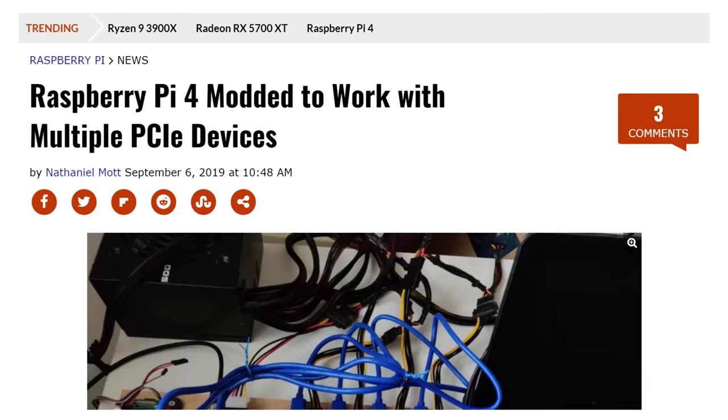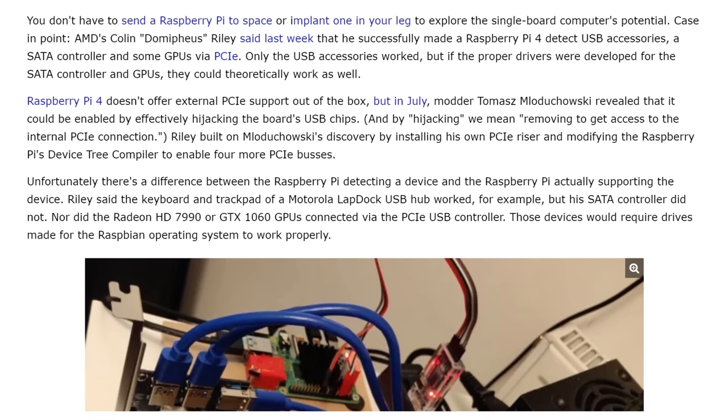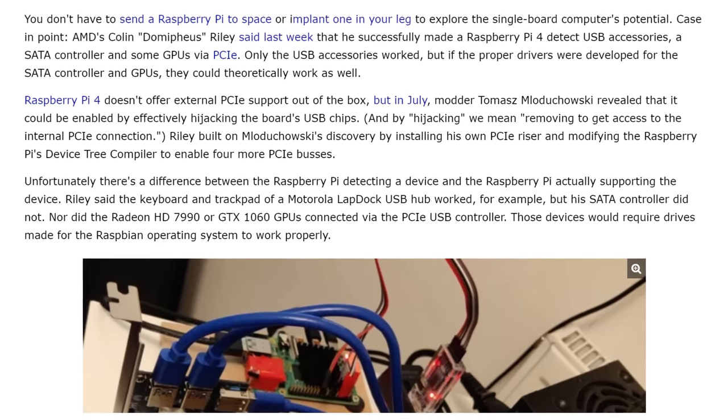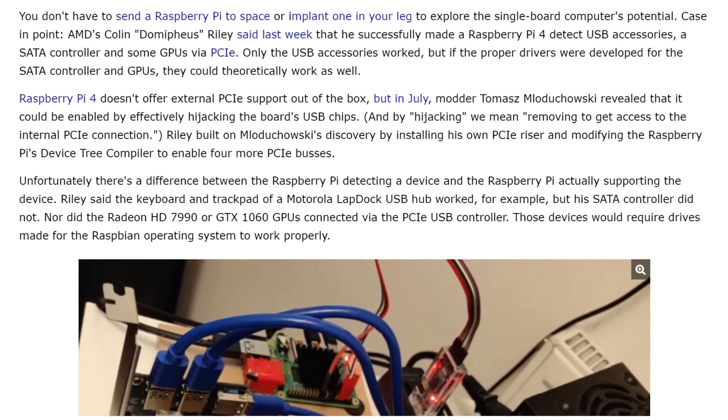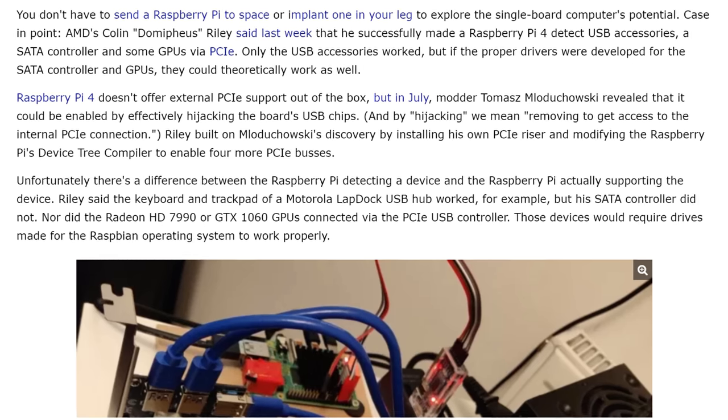Let's go ahead and talk about today's hot news, which is actually a callback to a video we did a couple months ago talking about how the new Raspberry Pi 4 actually can have external PCI Express devices. If you physically mod it as well as modify the firmware on it, you can run external GPUs with the Raspberry Pi 4. Now it looks like the greatest fear that I had for that technology has been realized because somebody has gotten multiple PCI Express devices to work off of a single Raspberry Pi 4. And if you can't see where this is going, it is the perfect mining device. Yes, my friends, you spend $35 and you get a mining computer, which then you can modify to run with multiple PCI Express slots to then put graphics cards on.